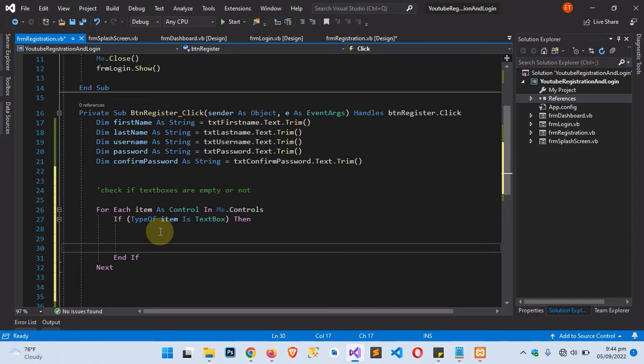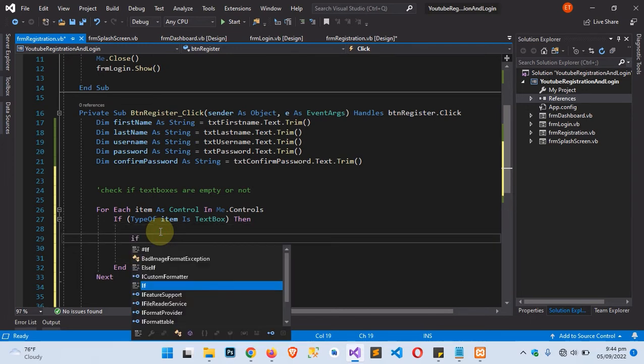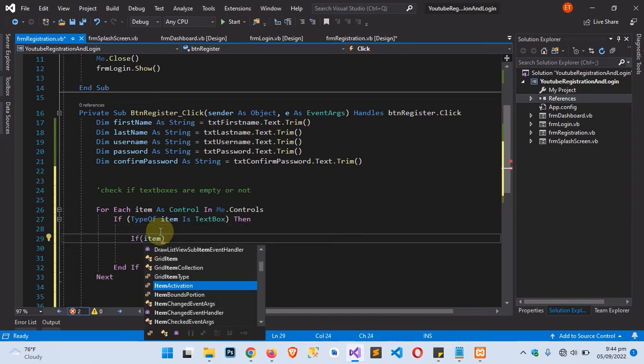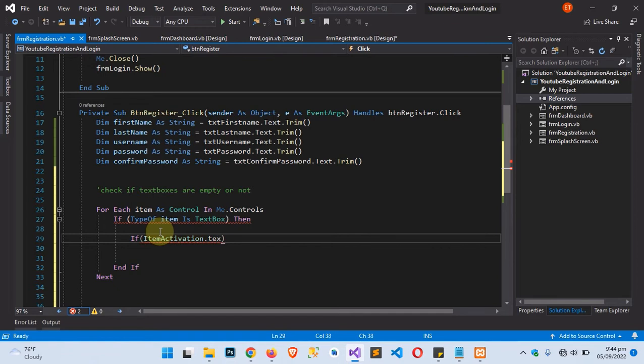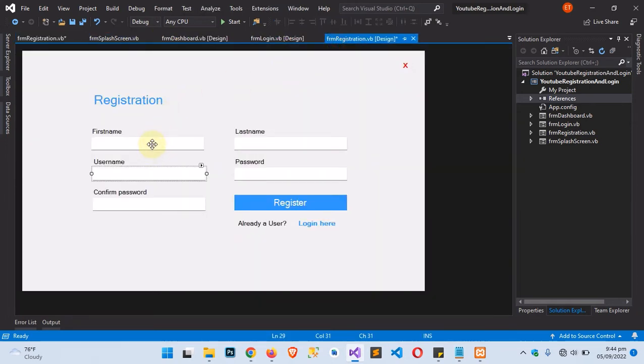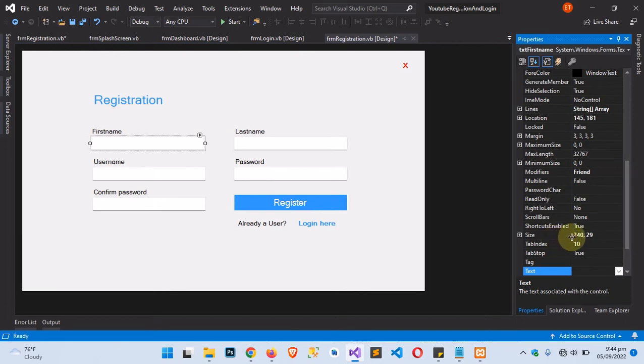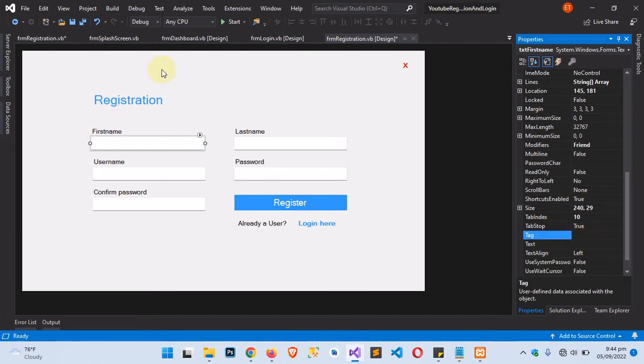If the type of item is TextBox, then another If condition: if item.Text equals empty. So we are fetching the item. For instance, if it is the first name text box here, its Text property is empty.